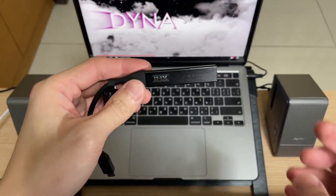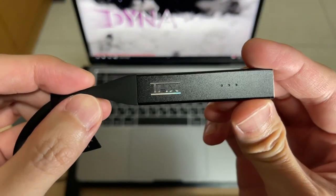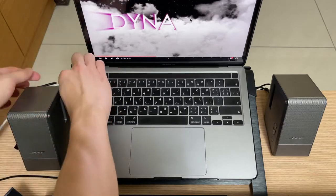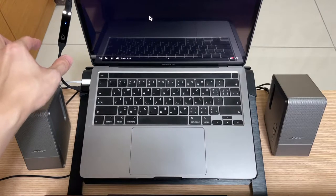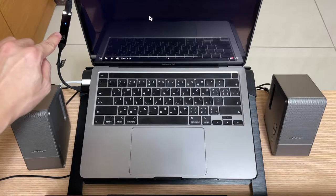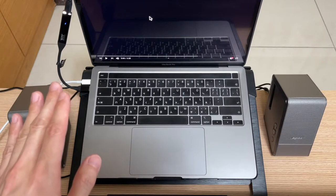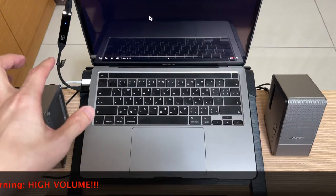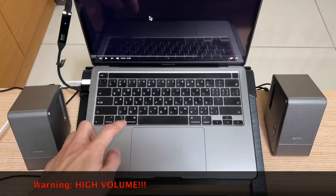Right now, we're going to test this DAC amplifier. I'm not going to adjust the volume from my MacBook, so let's see how this performs. So right now, I attach the THX Onyx DAC amplifier. I just hang it on the side so you can hear the sound quality right now. And I'm not going to adjust any volume for the MacBook Pro. So we'll see what's the difference without the amplifier and with the THX DAC amplifier attached to the MacBook. So let's play this song again.